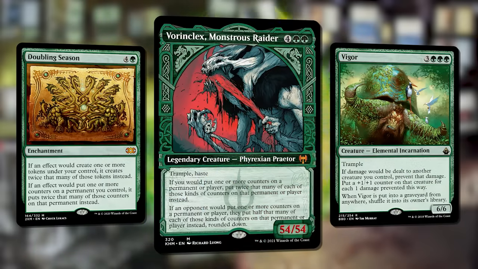Oh my god. So Vorinclex is how big? 54-54. Sick. Jimmy really didn't need to give my commander 32 counters, but that's what happens when you mess with someone's board the entire game, Josh. It doesn't really matter to me though, because at the current size it was, I was gonna have to deal with it in some way.